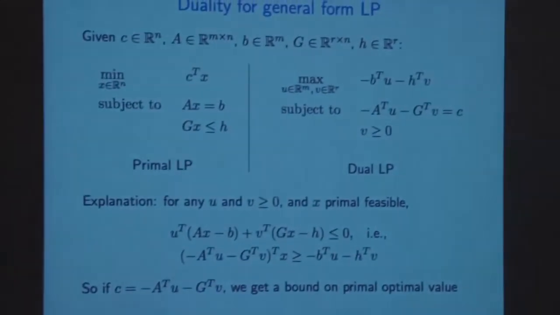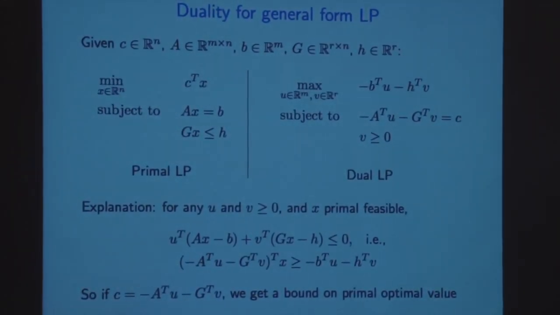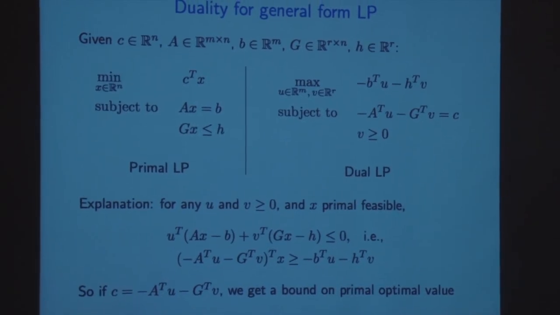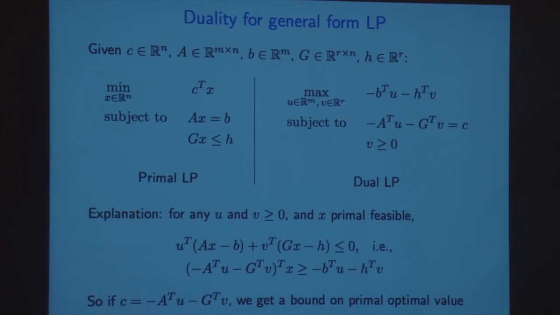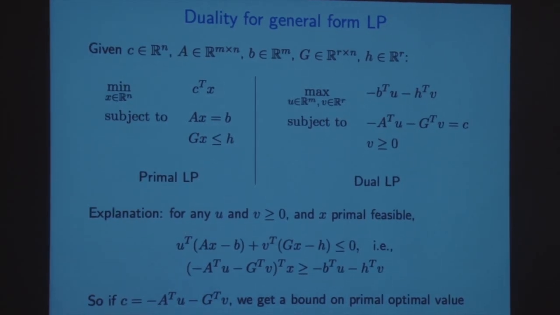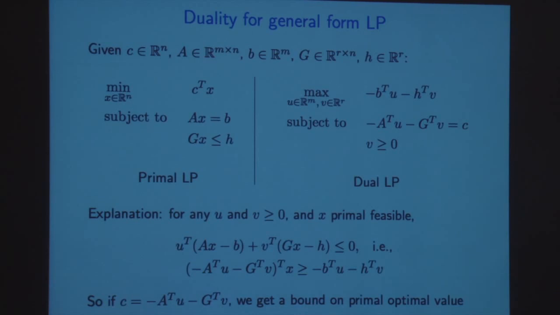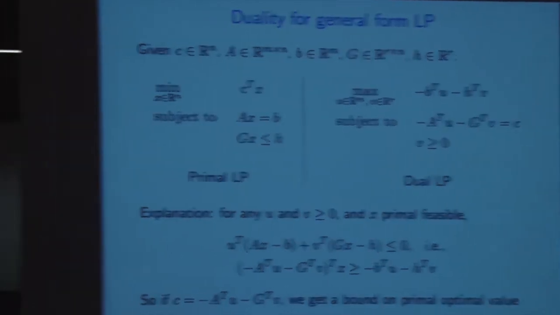Okay, let's take a general form LP. It's actually not standard form, but I prefer looking at this form. And we're going to minimize some linear function, c transpose x. Now x is an n-dimensional optimization variable. It's not real valued anymore. Subject to the following constraints: Ax equals b, and Gx is less than or equal to h. So this is a completely general linear program, right? You can write any linear program in this fashion.